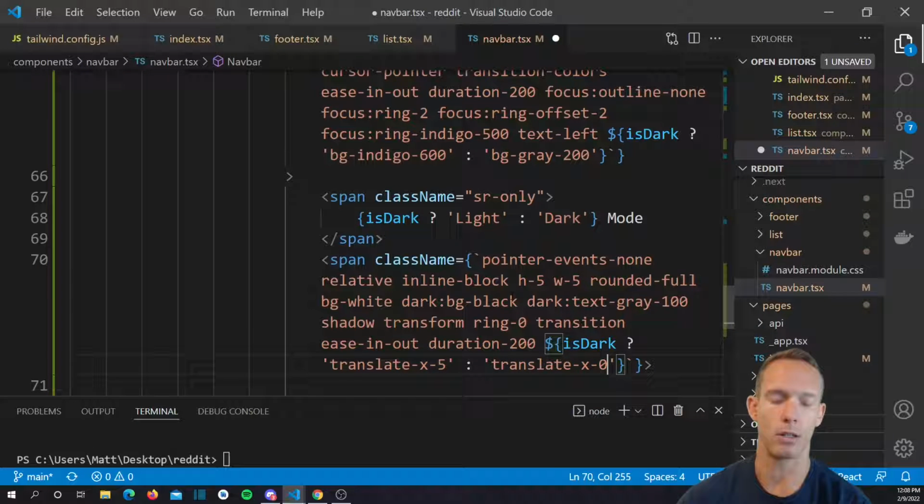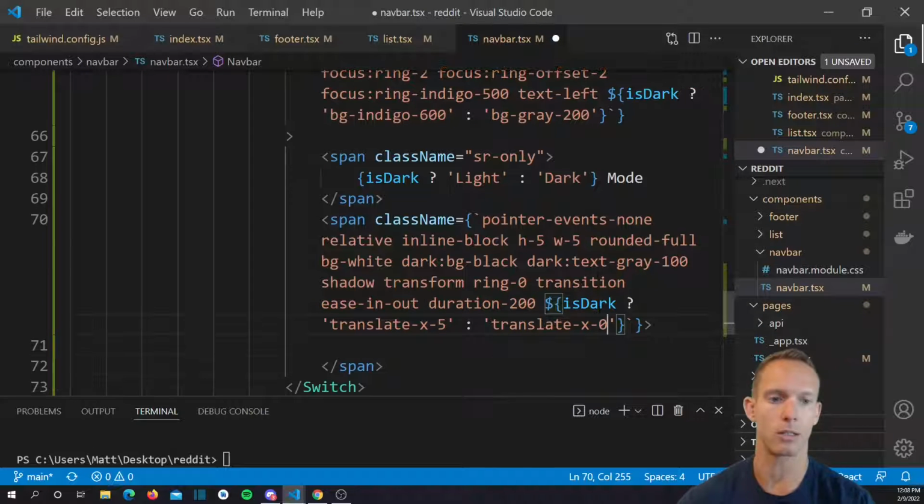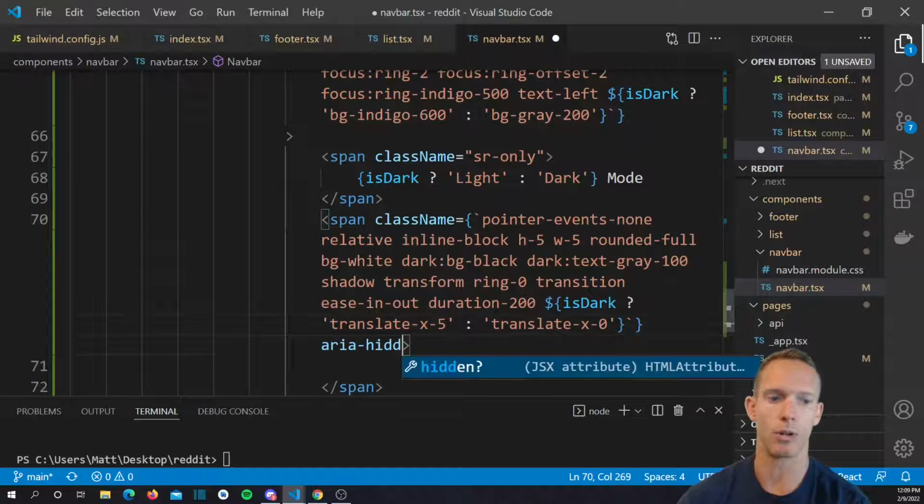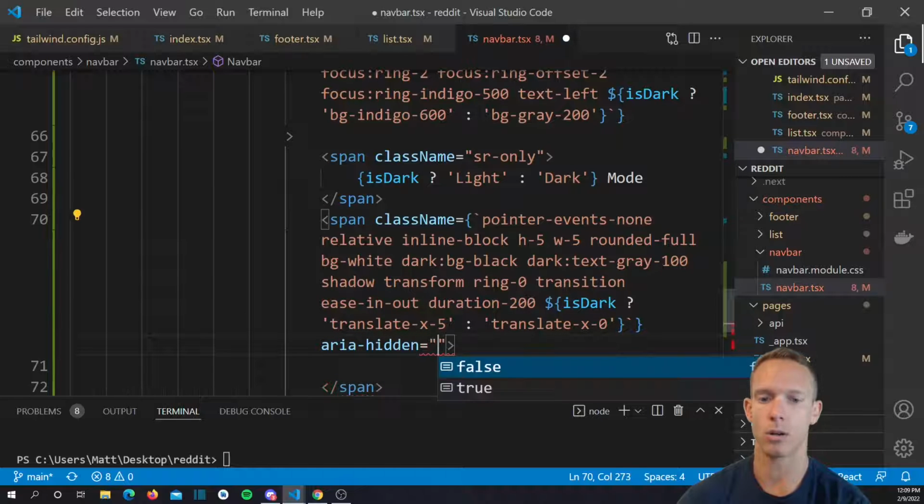Otherwise, we're just going to have it not translated at all, right? So translate X0. All right, and that should be good for that. And then also, let's make sure that the screen reader doesn't actually read this thing. So we'll say aria hidden true.